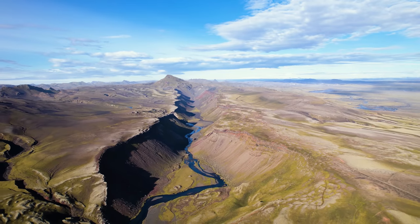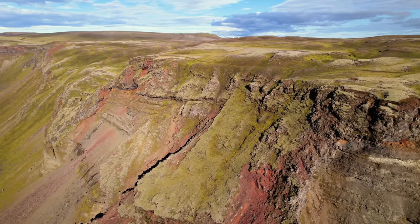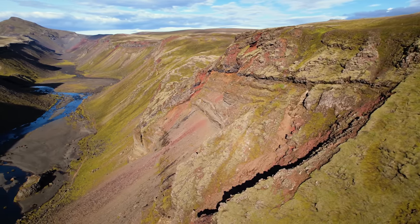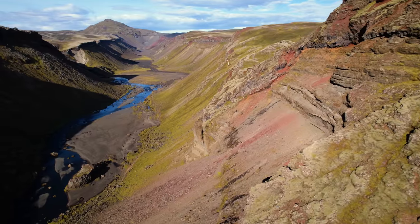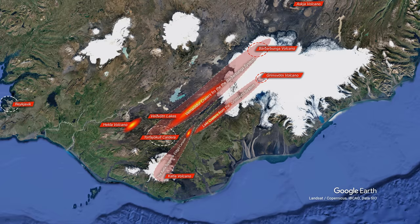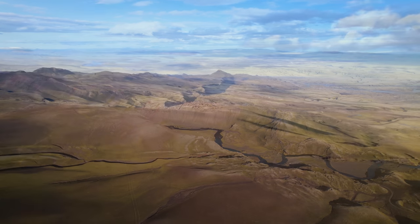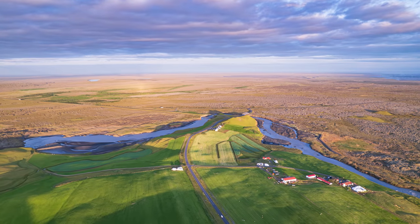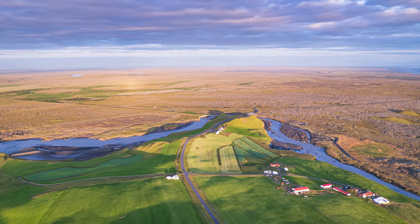So try to imagine this canyon full of fire, and then we know how large the Katla system really is. That might be the reason why we don't talk so much about this system here in Iceland. Deep in the canyon we find a little tourist sign saying there was an eruption here some time ago, and if you drive a bit further south you can buy hot dogs — or something like that. But in my opinion, it is those large systems that we need to talk about. Katla is not dead. Bárðarbunga is not dead. And the Torfajökull system is just waking up again. I could have spent a few days there filming the complete fissure, not just the tourist bits. But it was getting late. On my way down to highway number 1, I drove through yet another lava field from a major eruption — or the lucky eruption. This farm that we are looking at survived, but the other farms behind it will never be seen again.